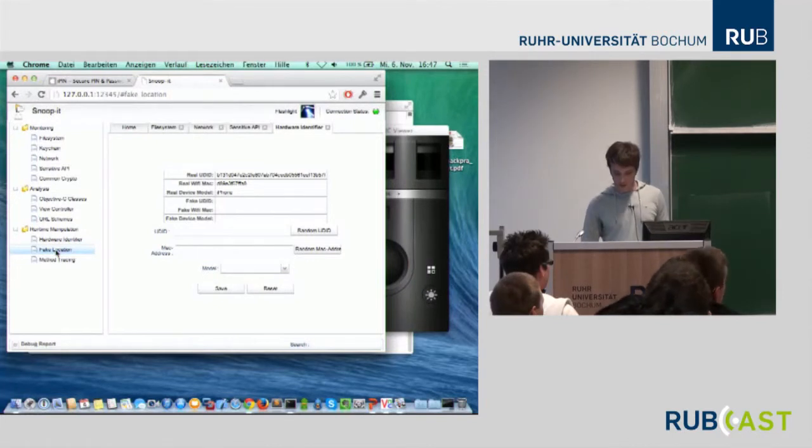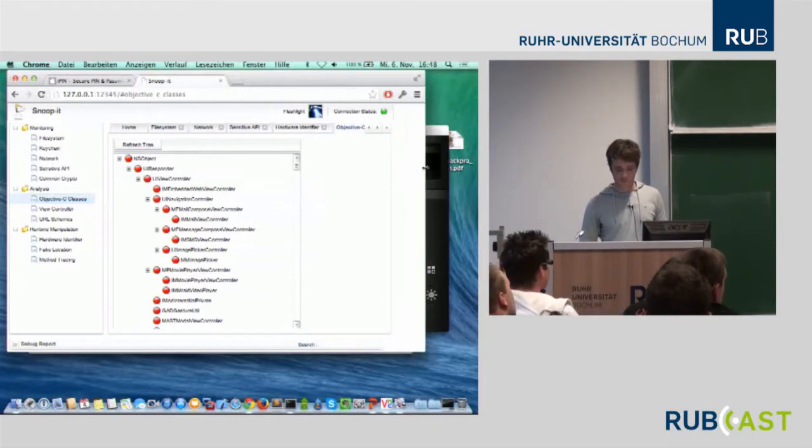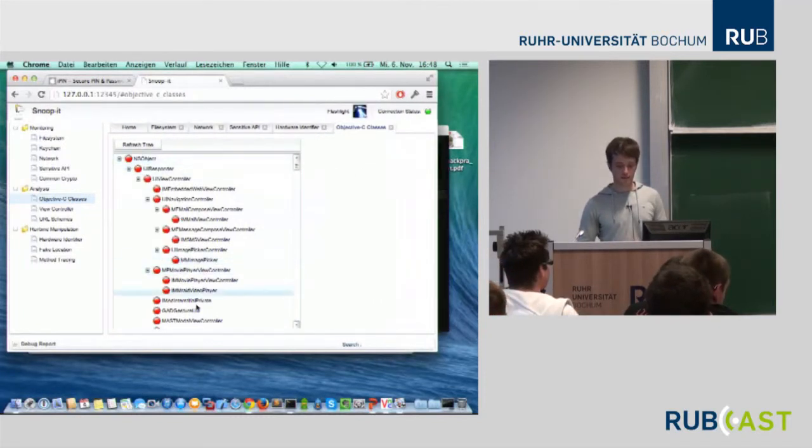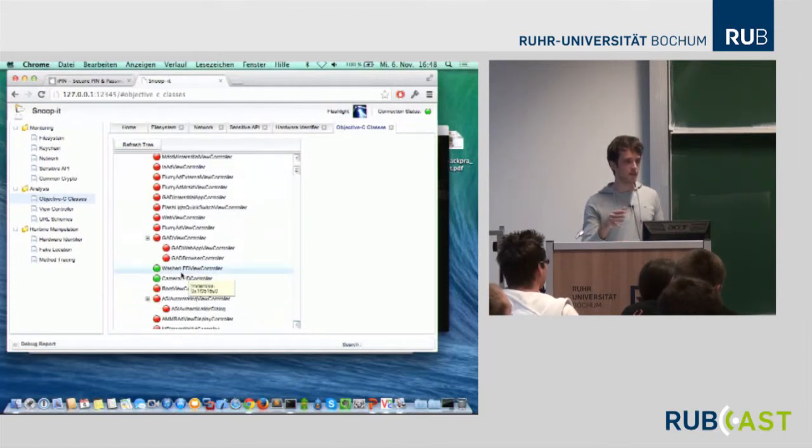And the thing which I want to show you is this. We have access to all the objects and classes and class methods from the app binary. We are enumerating all these values using the Objective-C runtime. A red dot means this is a class available inside the app binary, and green means that we also tracked an instance of that class. So during initialization, we track all these instances and store the location in memory just to invoke instance methods.